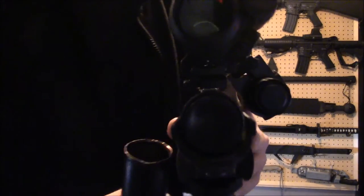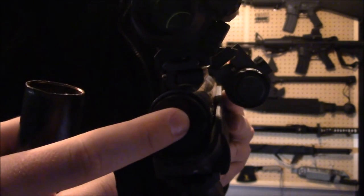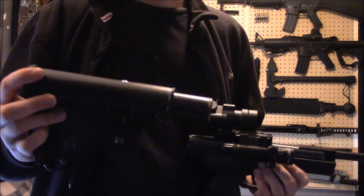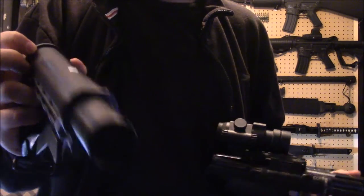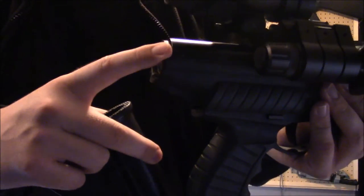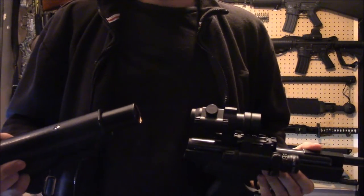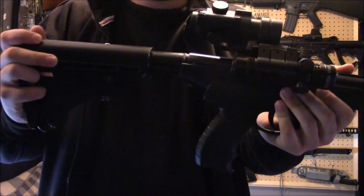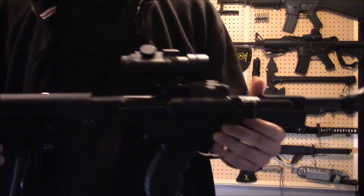For putting the stock on, all you need to do is file down a little bit of the plastic here, because it protrudes up in the way of the plastic spring stopper. For actually fitting the stock, all I used was a cheap airsoft M4 stock — you can get them for about £2.50. And a bit of copper pipe. The pipe is just slightly smaller than the circumference of this plastic knob on the end. When you get the pipe, you just expand it out a little bit — maybe with a bit of heat or shove a screwdriver in — so it ever so slightly fits over this plastic end cap here. Squeeze it on like that and you're sorted.